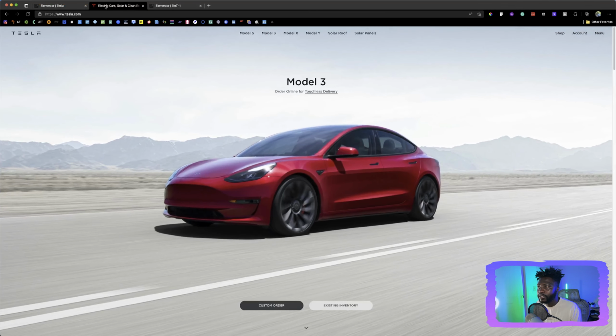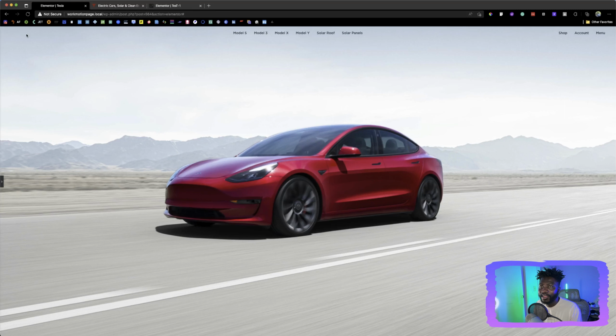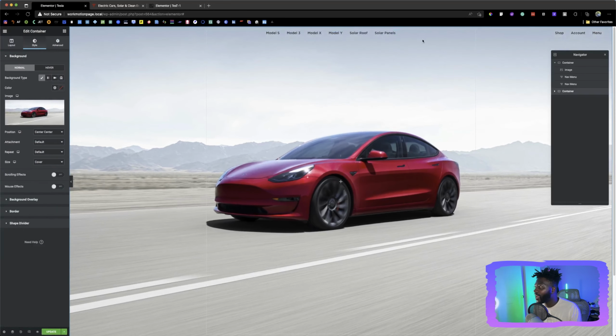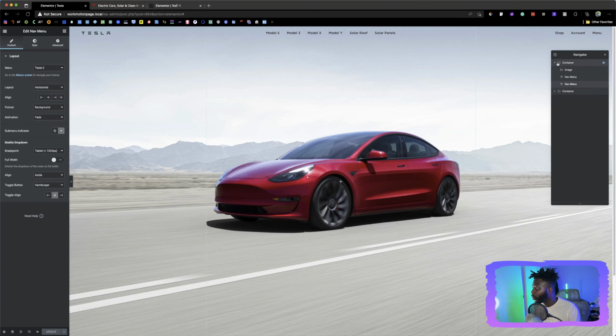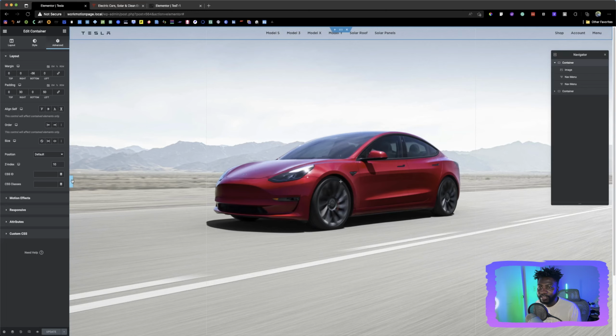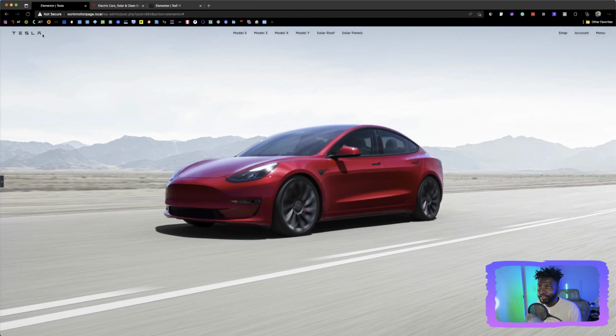All right. So as you can see, we are almost there. The next thing to do is when you go back over here, you can see that the image is gone. To fix that, we have to go back to the menu, click on this, and then give it a Z index of probably 10. So the header is sitting on top. The container itself is sitting on top of the container below it. So if we go back here, you can see, okay, the image is now showing.